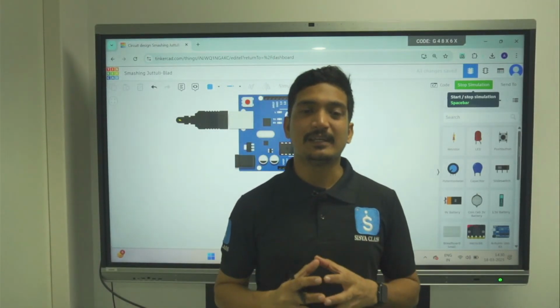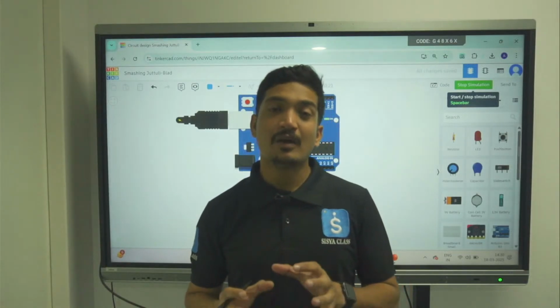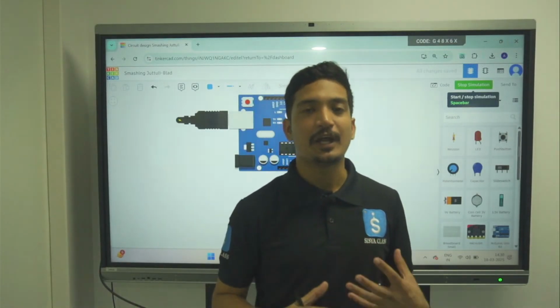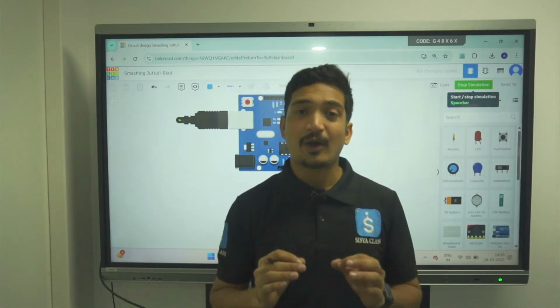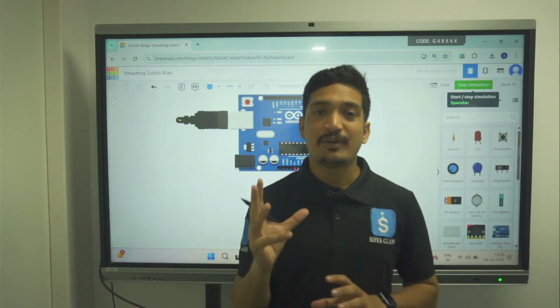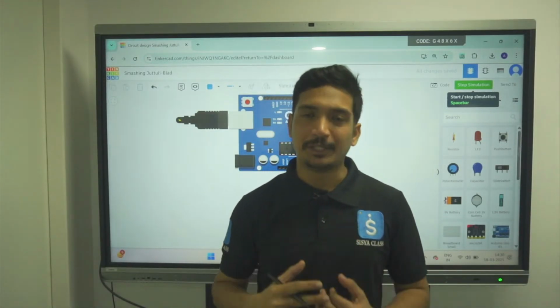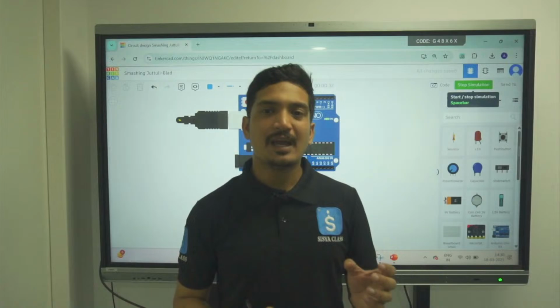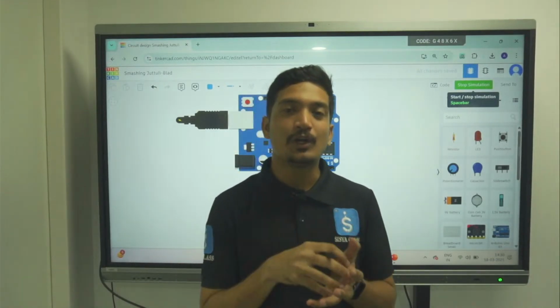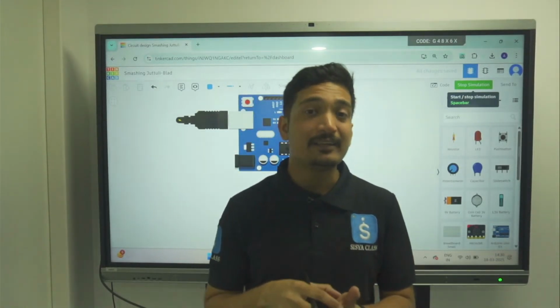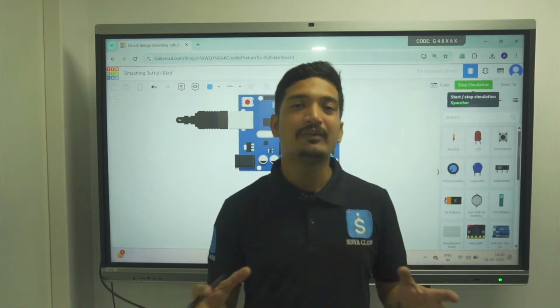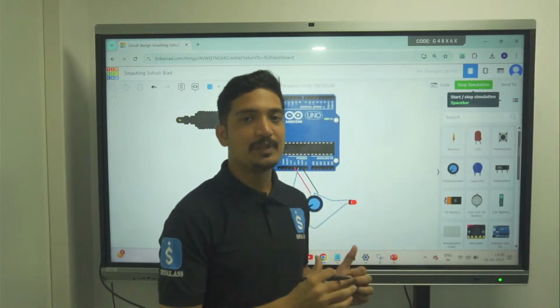It's basically changing the resistance in the circuit, which controls the flow of current and voltages. Accordingly, your fan will slow down or speed up. Not just a fan, but anything which has the ability to control its speed, its light intensity or temperature. All of these things work on the same thing, the potentiometer.